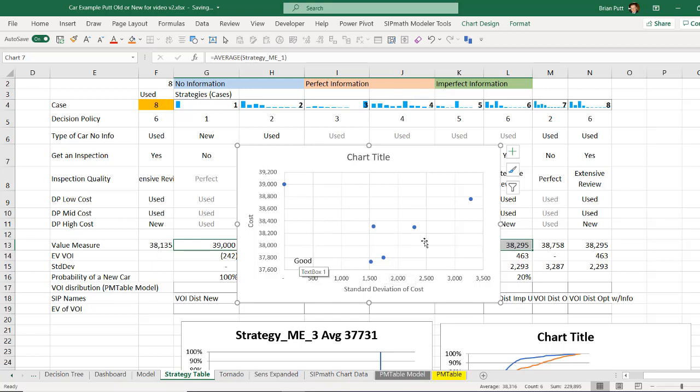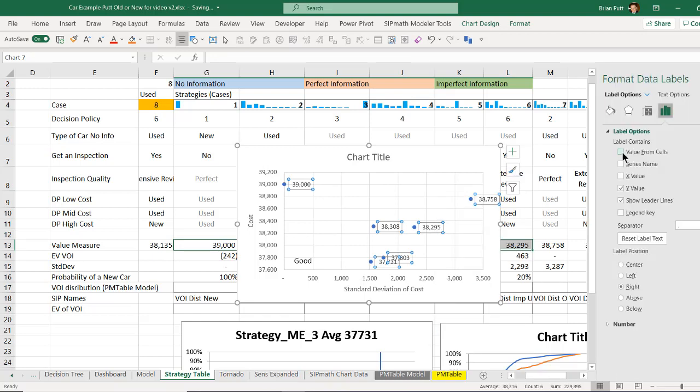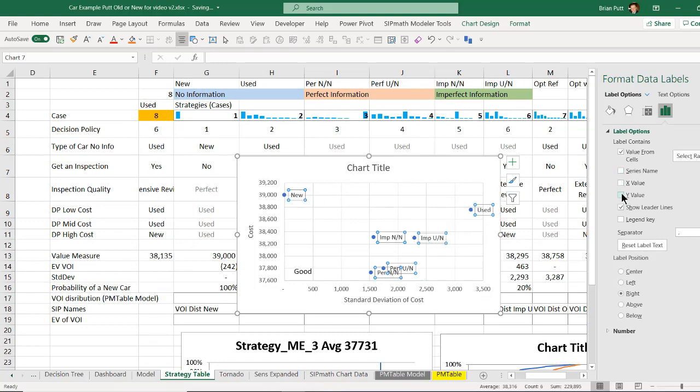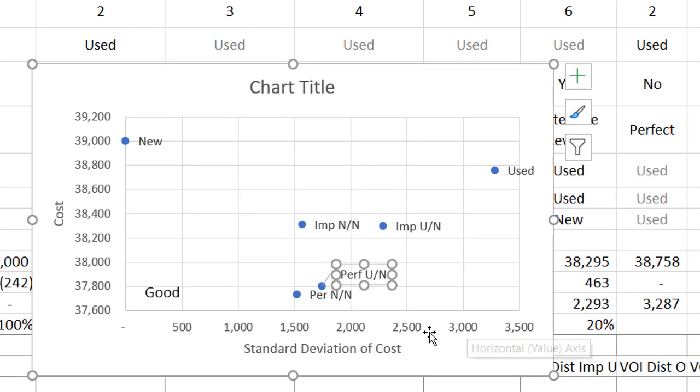So if we want to be down here, there's no reason that I would ever accept this option to this option. Oh, but let's do one more thing. Let's add some data labels. And so now, these are both perfect. These are the ones we wanted, but those are both the perfect information. We said we can't get perfect information. So we really need to pick amongst these others. And clearly these two are better than this used.